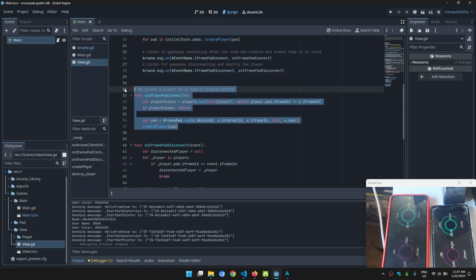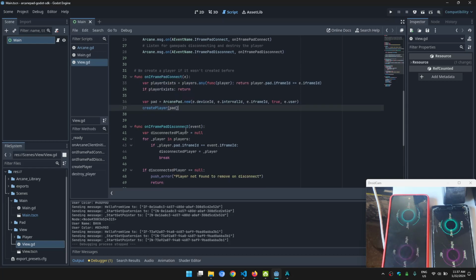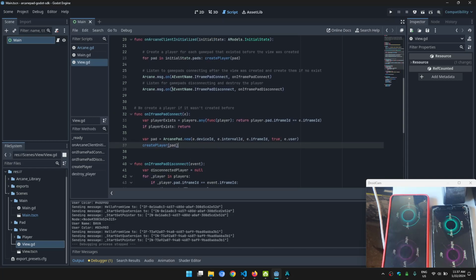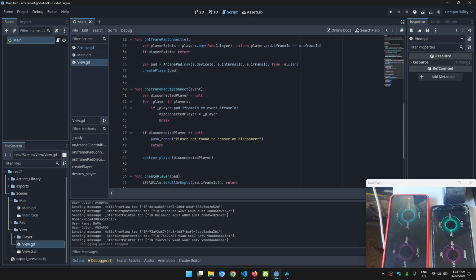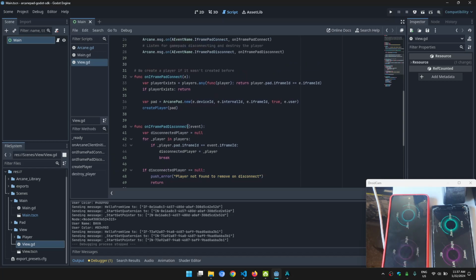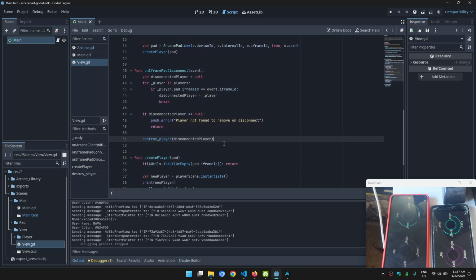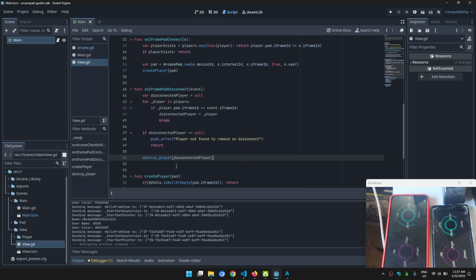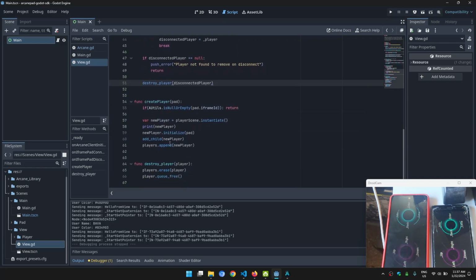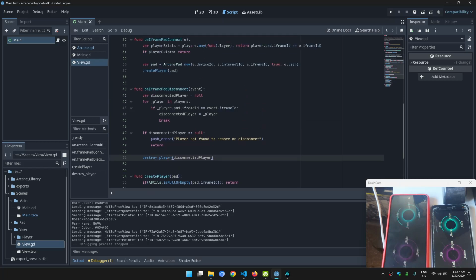As I say, you can change this logic if you need. For example, when the gamepad disconnects, we destroy the player. Maybe you don't want to destroy the player when the gamepad disconnects. You may want to pause the game, or notify, and when the pad connects again, do something else. So feel free to play with all these options, but this is a basic template that I think is okay for starting. So that's basically the view.